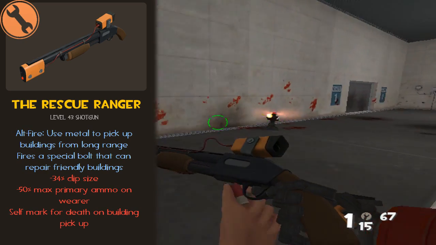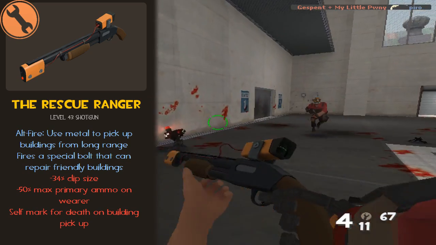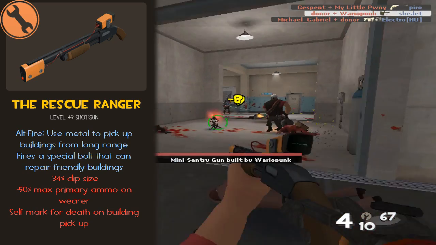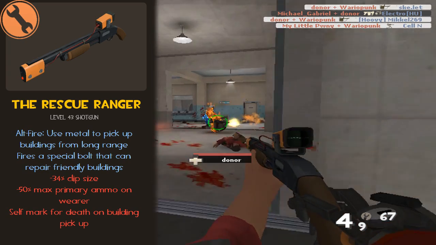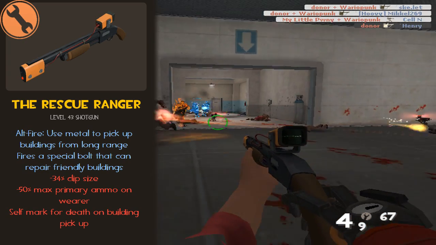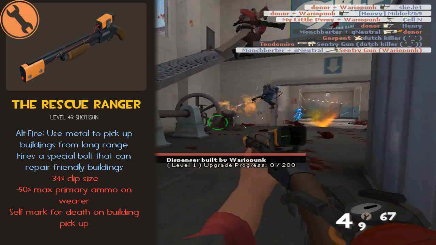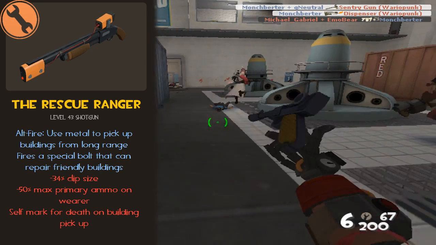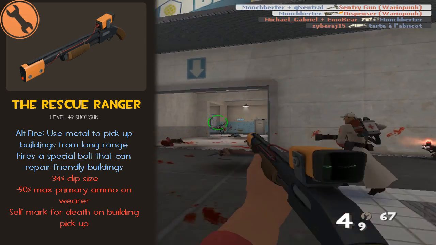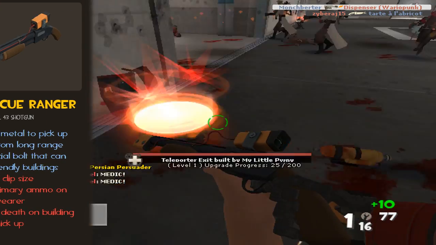Like I said before, it's very situational. I like to think of it as a long range wrench. The actual bolt does hurt people, obviously. It can pin people towards as well. What I like to think of it is, it's basically the Crusader's crossbow for the engineer, and the bolt is like a wrench, and you can also pick up buildings, but that's just a side thing. I haven't really used that properly, but I can see how it can be useful. You can save your sentry.